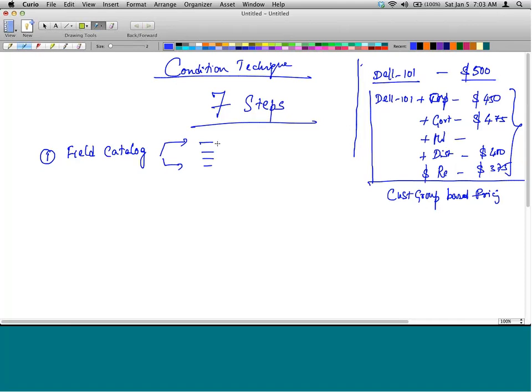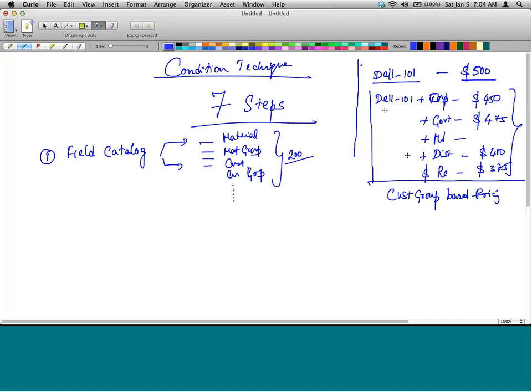Examples of fields could be material, material group, customer, customer group, so on and so forth. There are close to 200 different fields that are provided by SAP by default.